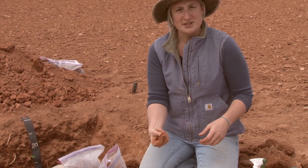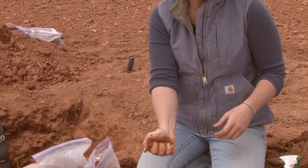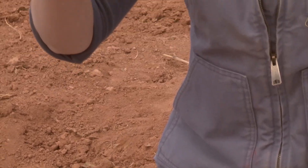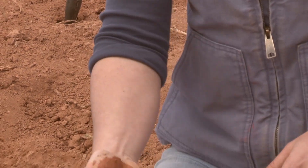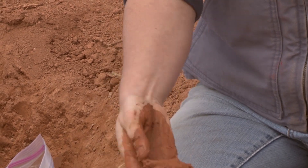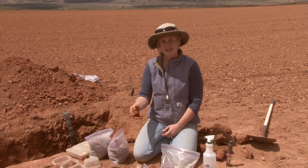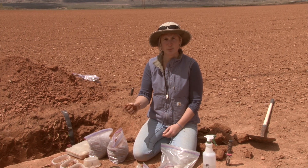So now it's how sticky or how smooth is it? This is pretty sticky stuff right here. I can feel it squishing between my fingers and it's really sticky. When I work it, my fingers are actually sticking together and I can feel it pull my skin apart. When it's this sticky, we're thinking of something with an awful lot of clay material. So we're going to find out whether or not this is a pure clay, or maybe a clay loam, a silty clay loam, or a sandy clay loam. This sample was really sticky at the beginning and it took me a long time to get it to a point where I could ribbon it.